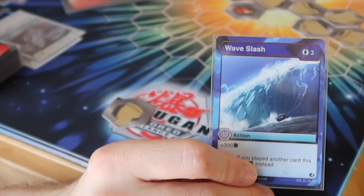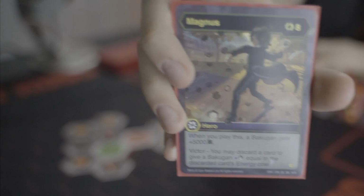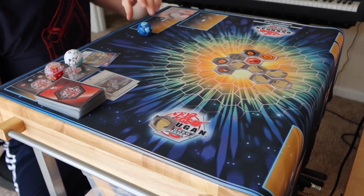Okay, I'll go ahead and draw for the next turn. All right, I will also draw. Here's my draw. Here's what I drew. I might go ahead and energize that card that I drew. I'm not going to need it for a while, so it doesn't do me much good right now. I'm going to energize. Okay.